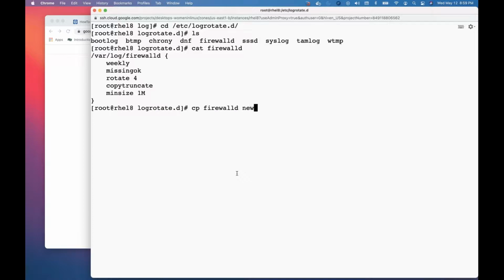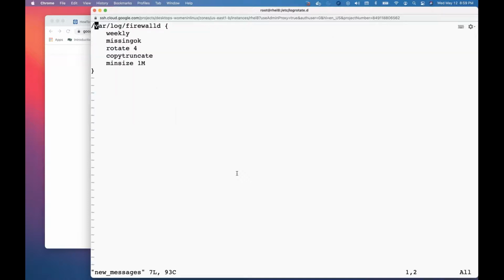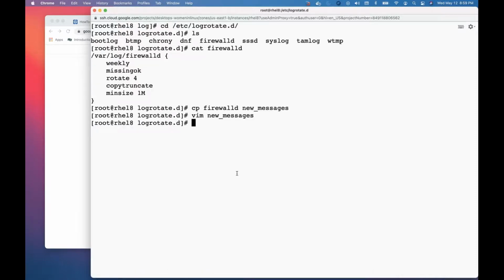And I called it new_messages. And then let's vim new_messages. And let's call this new_messages here. And then once we do that, we have to restart our syslog.